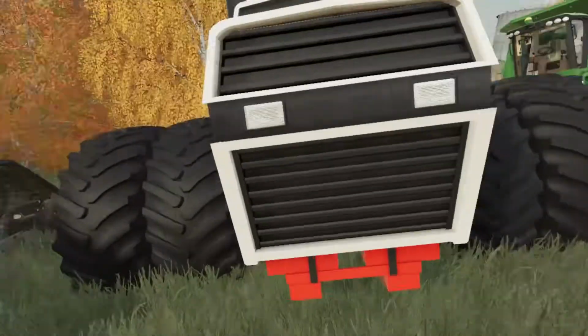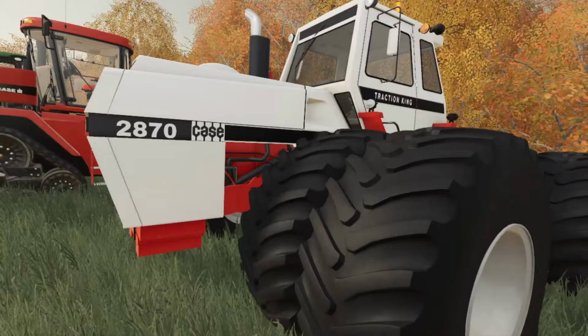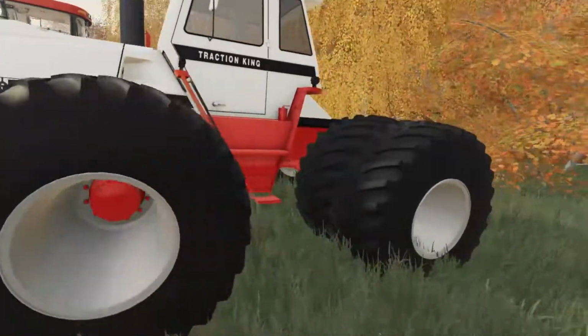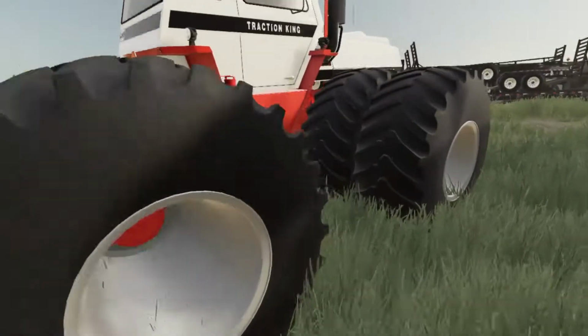I was talking to him about this little thing, this 2870 Case. This is a 300 horsepower tractor, but the motor blew up on it, apparently. Apparently it seized, so the old owner brought it in.